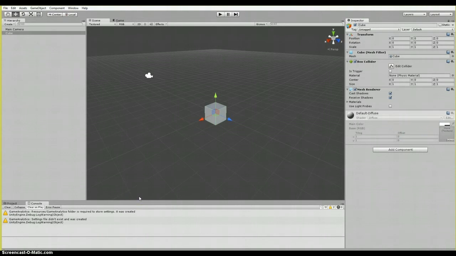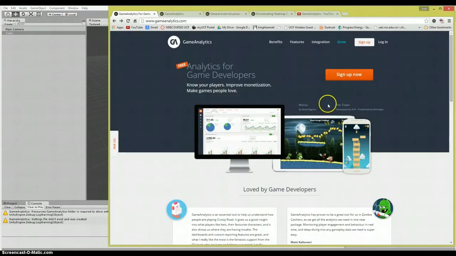Going forward, I will likely refer to it as GA throughout the rest of this tutorial, or interchangeably between GA and GameAnalytics. It can be found at GameAnalytics.com. Now I'll bring that up for you. So you can see here my mouse position where you could sign up or log in. The download instructions from there are pretty simple, standard stuff. So you download it, and once you have it downloaded, you go back into Unity and start in.